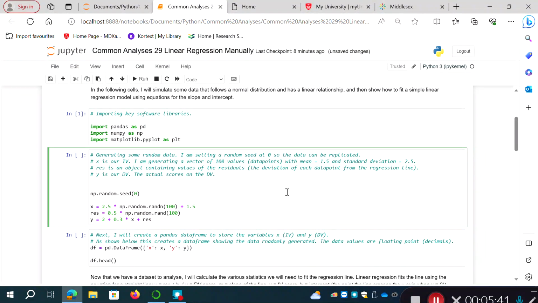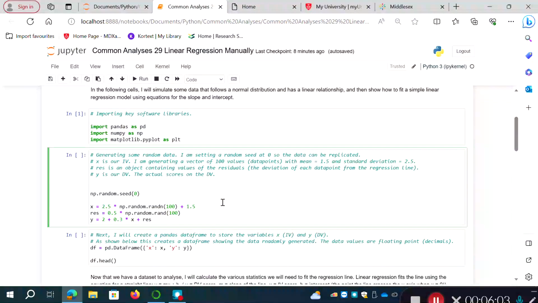So X is going to be 2.5, our standard deviation, times np.random.randn. I'm asking for 100 data points, and I'm using plus 1.5, which gives us the location of our mean.